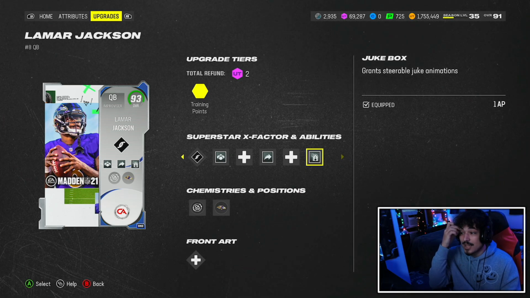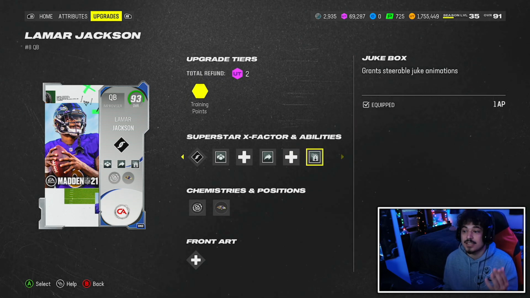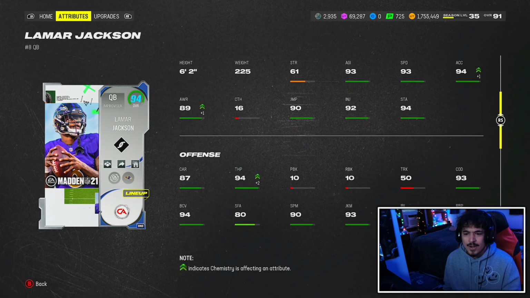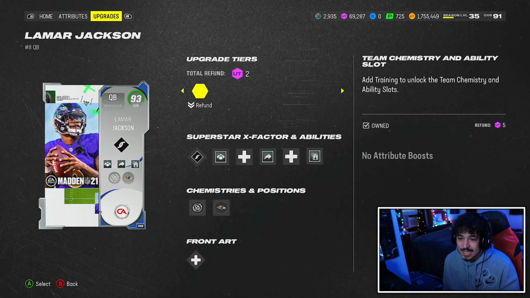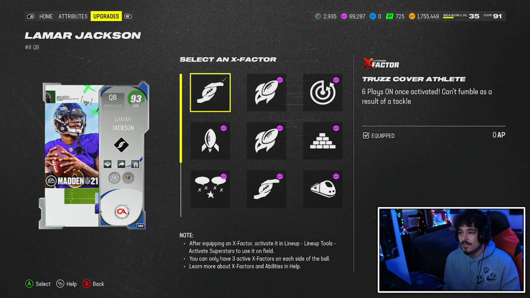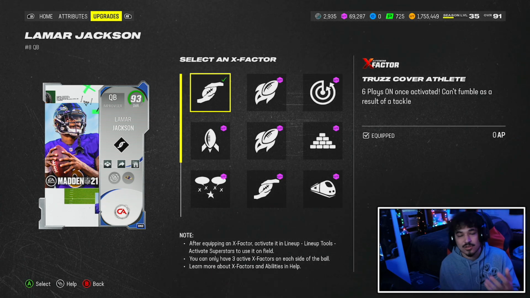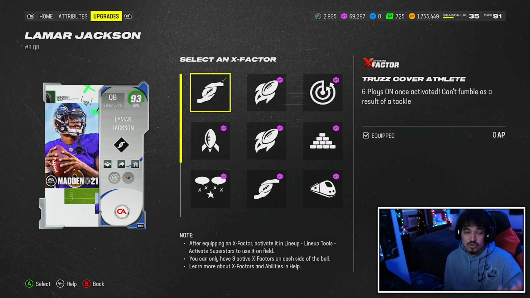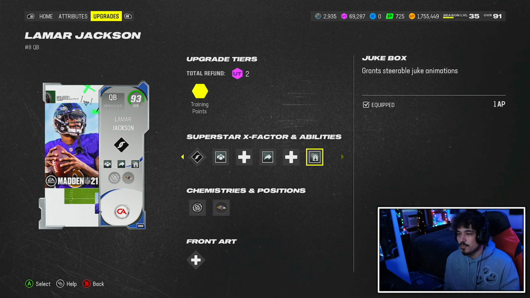So yeah, Jukebox for 1 AP is nice, and the best part about this is he does have good enough carrying where I would feel comfortable actually trying to make guys miss with this card. And also, he does get the Truz X Factor as well. So 6 plays once activated and can't fumble as a result of a tackle. So once this is on, you could hurdle, you could spin, you could truck, you could do whatever you want with the card. So having the 1 AP Jukebox is actually pretty nice.